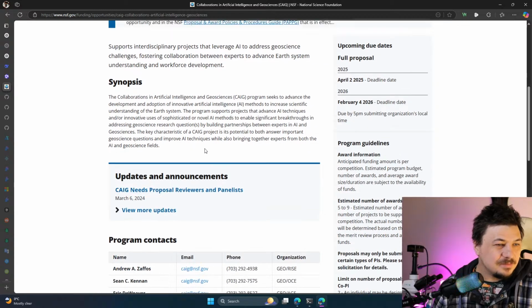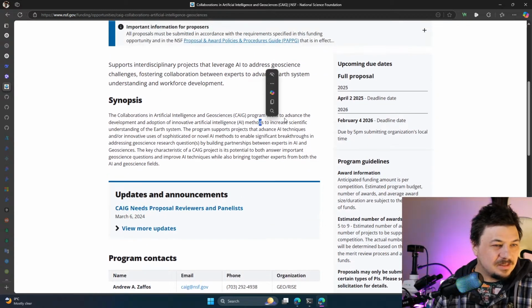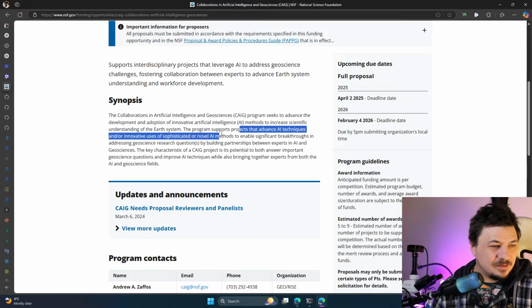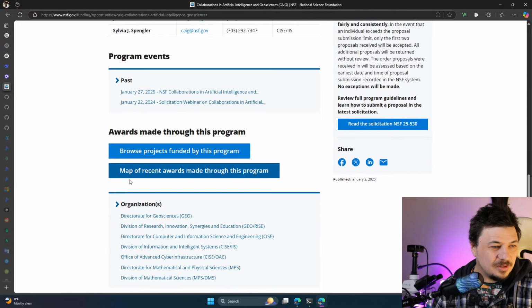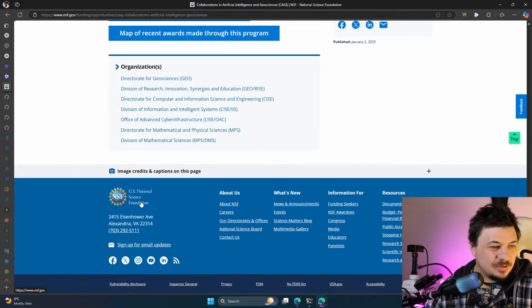Synopsis: seek to advance the development and adoption of innovative artificial intelligence methods to increase scientific understanding of the Earth system. The program supports projects that advance AI technologies or innovative users of sophisticated novel AI methods, blah, blah, blah. And program contacts, program events, projects funded by that program.